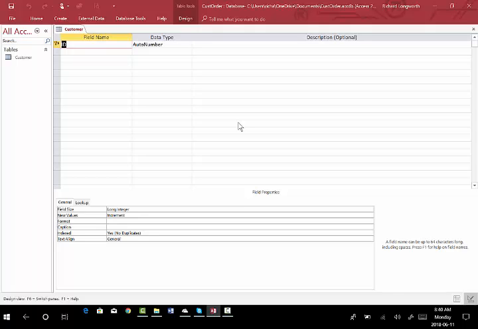So we're in the Design View, and in the first field we'll use the default name ID with a data type order number. The advantage to this is that it's the primary key for our customer table, and it will be automatically generating starting with an ID value of 1 and subsequent ones incremented by 1. So it'll start off with ID number 1, ID number 2, ID number 3, and it will be done for us automatically. And we'll see how that works a little bit later.